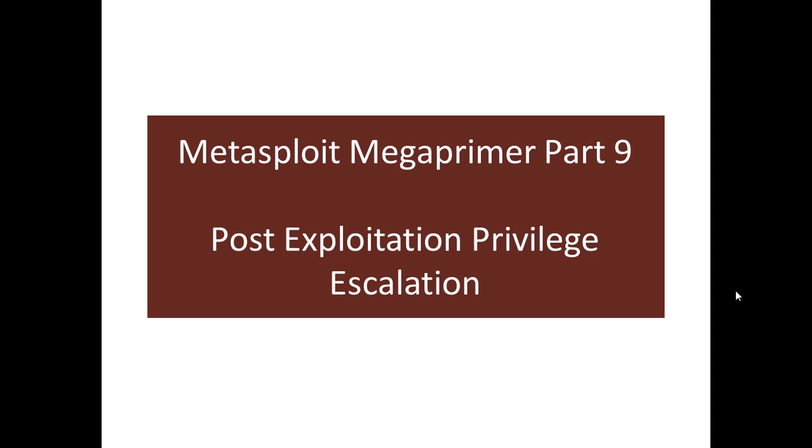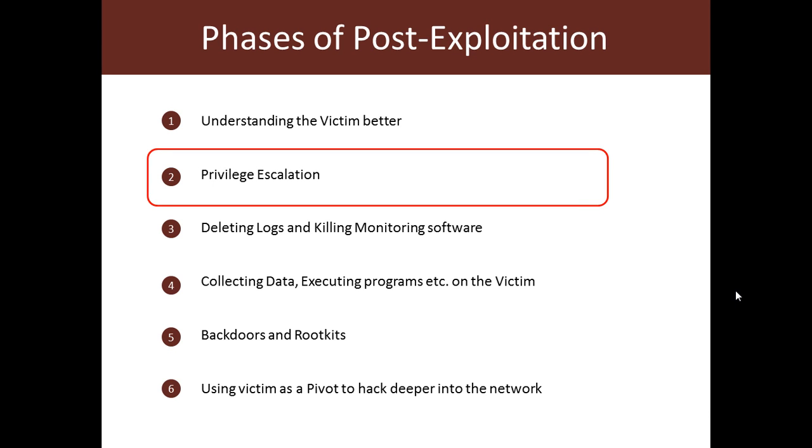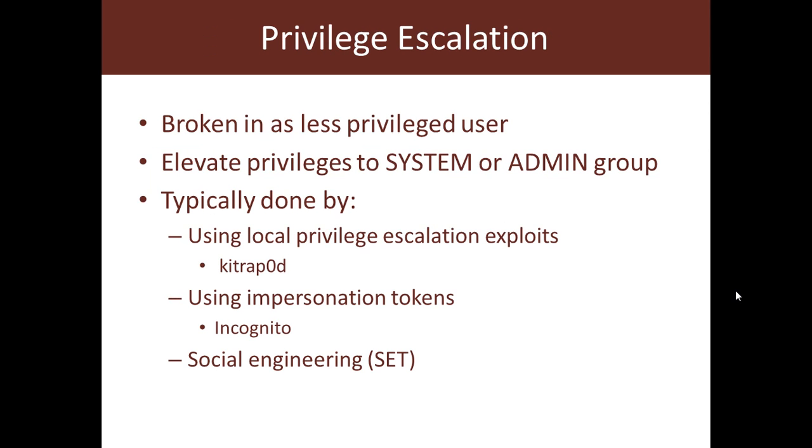Now in this video, we will look at privilege escalation in the post-exploitation phase. Right, so if you remember, this is the second phase of post-exploitation. So what is privilege escalation? Well, it may have happened that the exploit you used to break into the remote system was that of a less privileged user, because of which you are not able to actually go ahead and do a lot of tasks which maybe only the system user or the admin user is allowed to do.